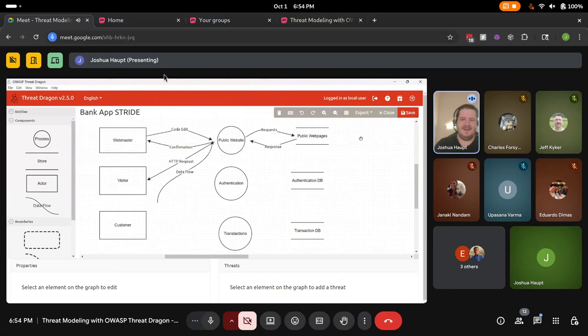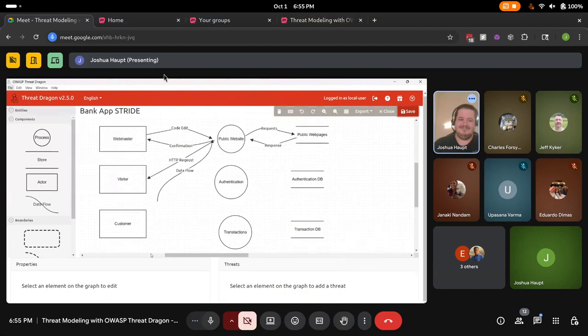As you can tell, this is not my favorite kind of tool. We seem to have lost half the threat model, and all our mitigations, we lost those. That's why I do recommend saving as often as we can.